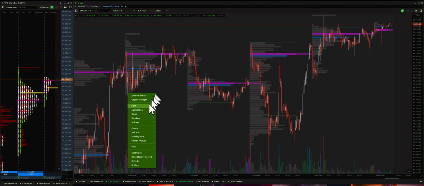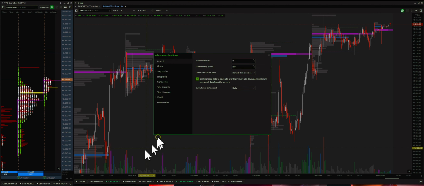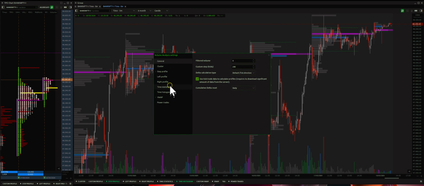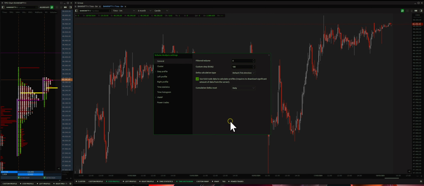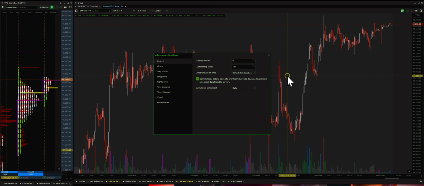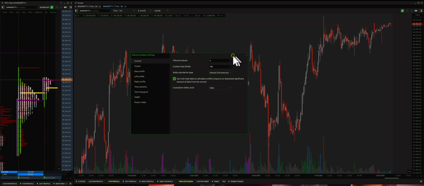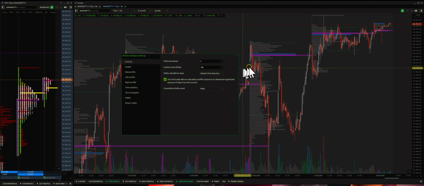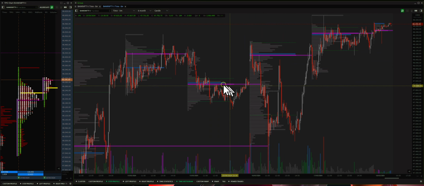You can do that by going over here to the settings. The other way to get to these settings is straight from the step profile over here: if you click over here, you can go to the settings right here. In the exact same manner, you can adjust the tick size and whatever you like. For example, if I change it to, let's say, 180, the ticks thin out a little bit more and the volume that comes out would be more granular. Of course, the data is loading, it is very data intensive, so maybe it takes a little bit of time. So you'll see it like this. Okay, let's leave it at 180.